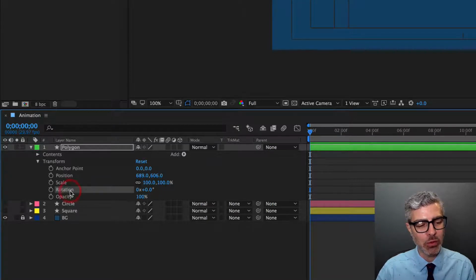And now we get to rotation. Now rotation obviously makes sense. It makes things rotate. What doesn't necessarily make sense about rotation is the way that the values are listed, okay? So I think I went over this in 25 steps, but just again, because we went so fast, these are whole rotations. Like if you want this thing to rotate 5 whole times, you would type a 5 in there. And then these are degree rotations. So you could set it to like 45 degrees or something like that.